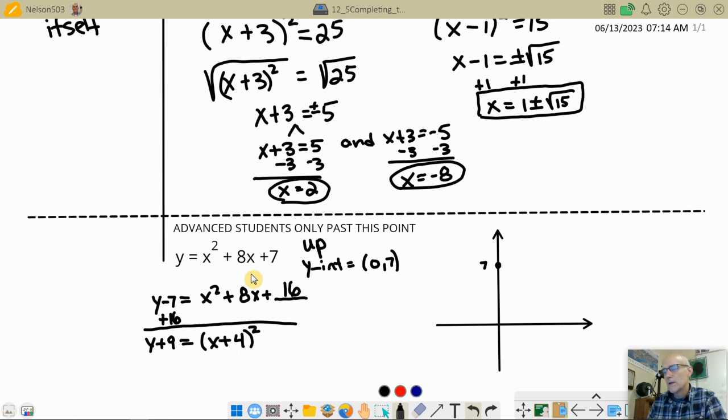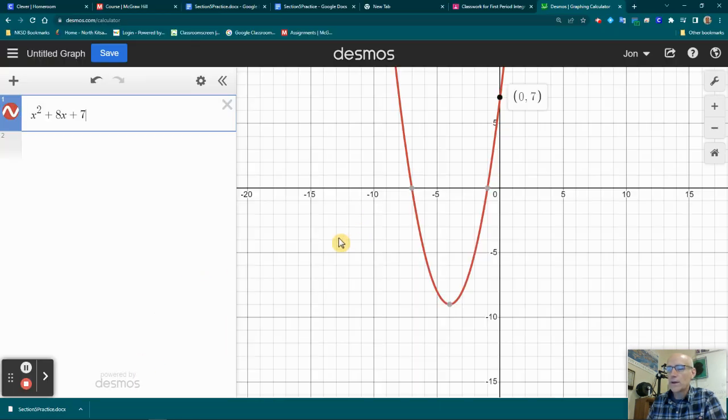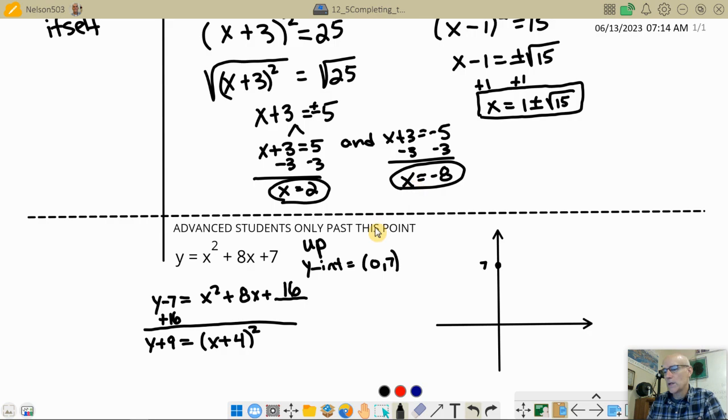So let's see. Let me just say I wouldn't do anything to it if I had Desmos. I mean, I can see everything I need to see. I can see the vertex down here at (-4, -9). I can see my x-intercepts. I mean, I'm cheating. I'm using Desmos, right? So let's say the requirement was no technology. All right, well, completing the square took me like, I don't know, 30 seconds. And I've got this stuff.